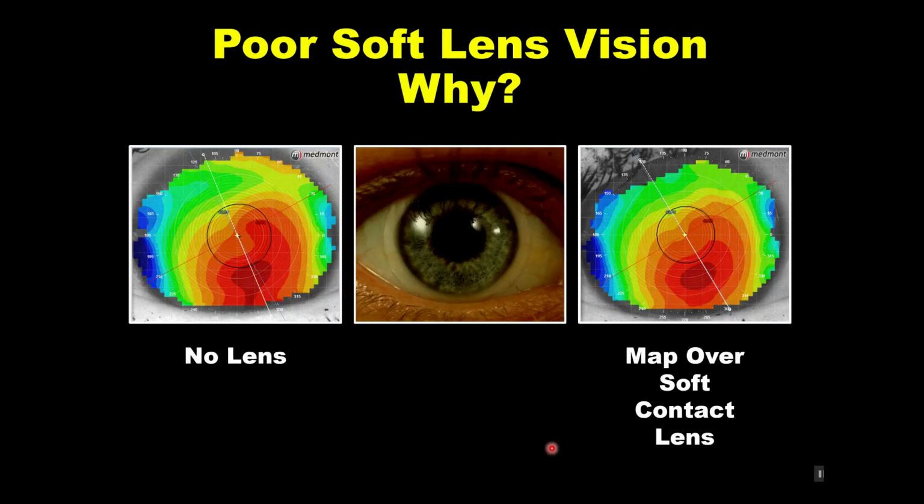So here's a good example of how the corneal topography would indicate before we even begin contact lenses that this eye is slightly asymmetric, and that may hinder the quality of vision. So if you place a soft lens over that patient and then do topography over the soft lens, you see the draping effect of a soft lens and how it really won't correct for that asymmetry. A corneal GP may be required if better vision is desired or required for this patient.